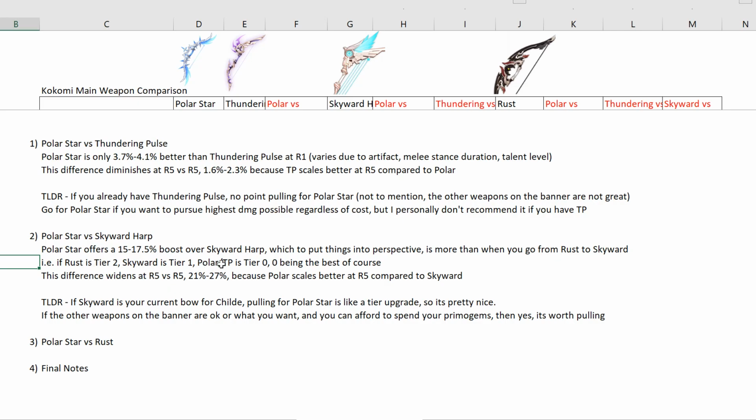When you go from Skyward to Polar, you actually get a bigger boost compared to Rust to Skyward. And you notice here that I put Polar and Thundering Pulse in the same tier, because the difference between them is really not great. So these two weapons are basically in the same tier, Polar and Thundering Pulse. You can see from this fact, right? It's 3.7 to 4% or 1.6 to 2.3, whether it's R1 or R5.